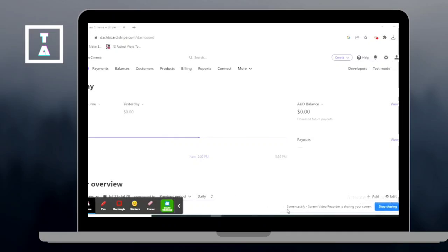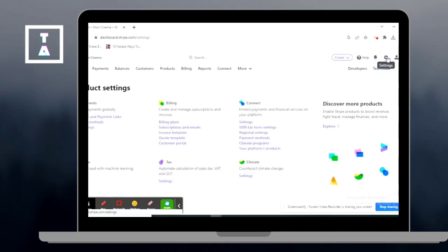In today's video, I'll show you how to add Affirm to Stripe. Let's get started. First, go to stripe.com and log into your account. Once you're on the dashboard, head over to the top right corner and click on the settings icon. Then, click on payment methods.